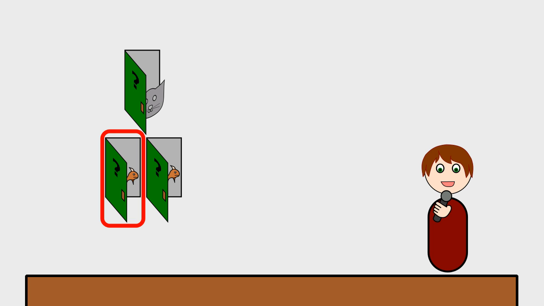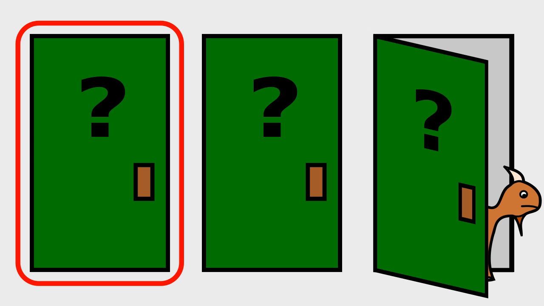If you had chosen a goat originally, I would have no choice but to reveal the remaining goat. Whereas if you picked the cat, I could choose which goat to pick. In fact, revealing the goat is just a distraction.